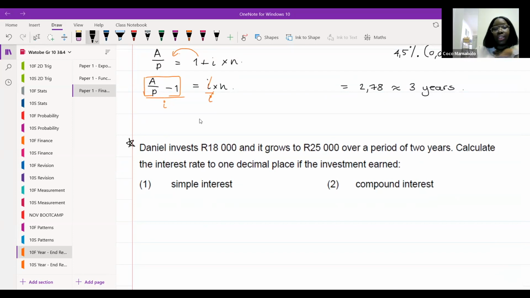Just out of curiosity, what are we looking for in this particular question? What do they want from us here? Correct, Mfundo, Siamtanda, Isabel, Ndumiso, and Tanganipo, you guys have the right idea. Excellent. We are looking for I. So what you need to do is use that same method we've just used to make N the subject of the formula, but this time you're going to make I the subject of the formula.